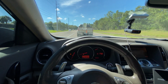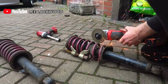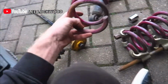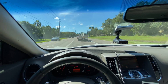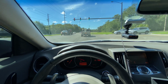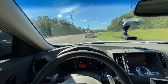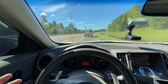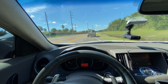Just be careful, don't cheap out on coilovers. Try to get a decent set. For example, True Hearts or Godspeed run anywhere from $500 to about $600-700. Some BCs, some Reactions, are about $1,000. Some K Sports are about $800. So the price varies, and you don't really need to spend over $1,000 or $2,000 on coilovers.